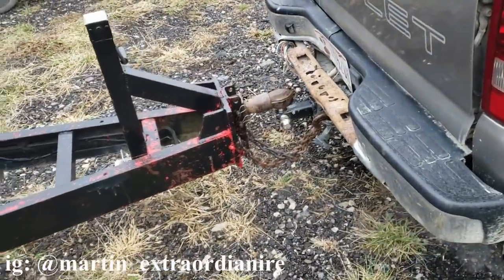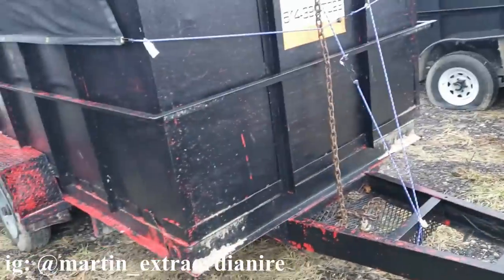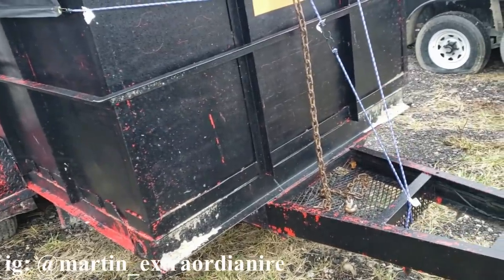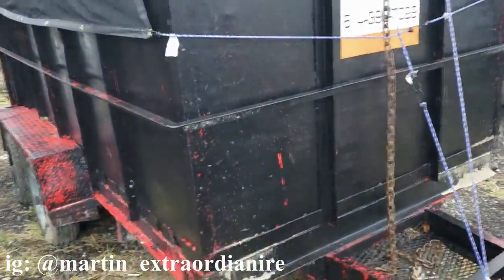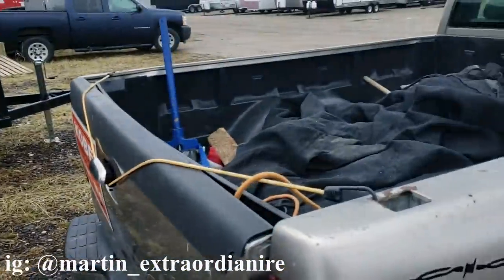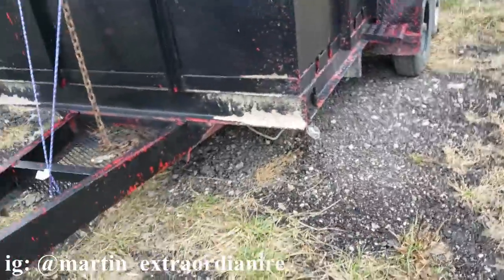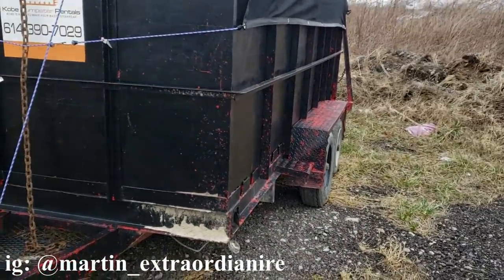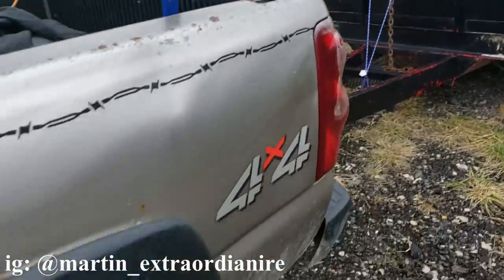The reason it's making $1,000 a day with your pickup truck is that in order to pull a trailer, a lot of these ideas and different businesses that I'm showing you guys, you will need some sort of trailer. I don't want to be misguiding you, but I'm about to drop this off to a customer. This is my 13 yard. It's rented out for $240. So that's $240, and I still got a couple left in my yard that I got to get rid of. But this is just one of the ways, and that's dumpster rentals.